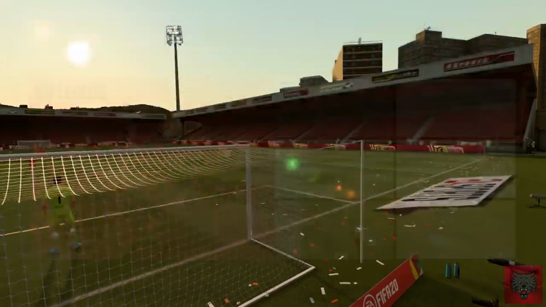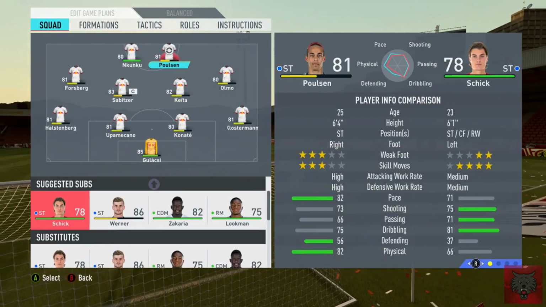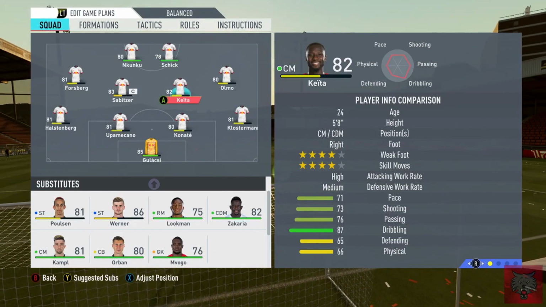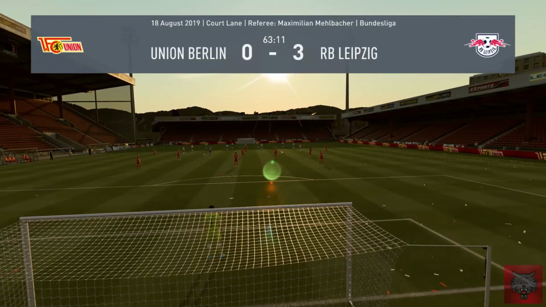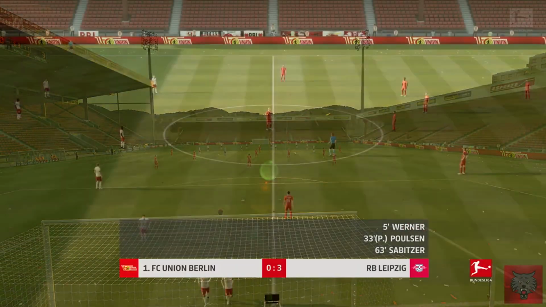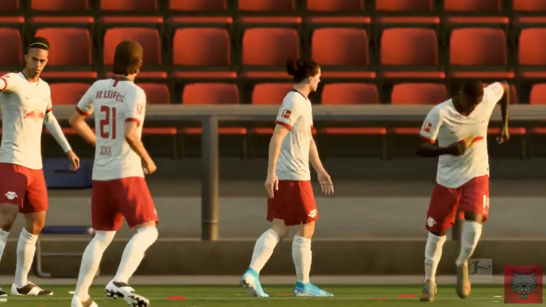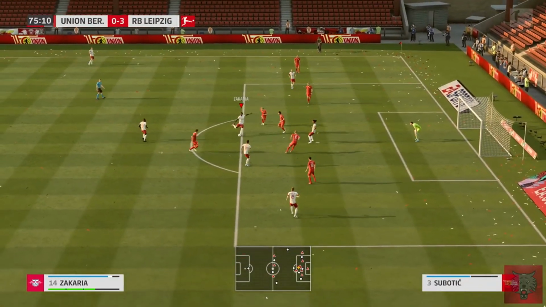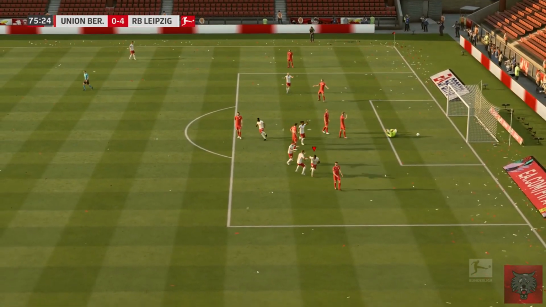Come on. Alright, so to make some substitutions here, we've got a lot of good players. We've basically got a replacement for Timo and Pulisic with Schick and Onkolu and Kano. I don't know, I need to learn how to say that name. But Zachariah is coming on as well in the midfield.